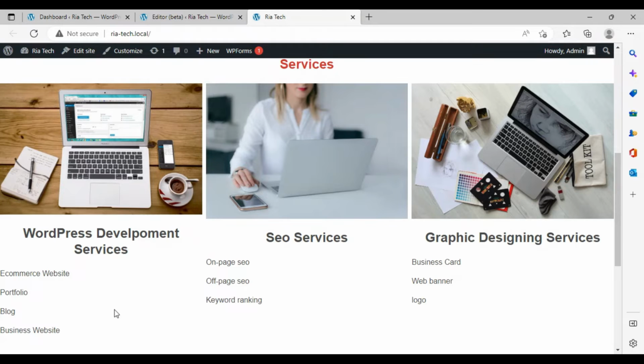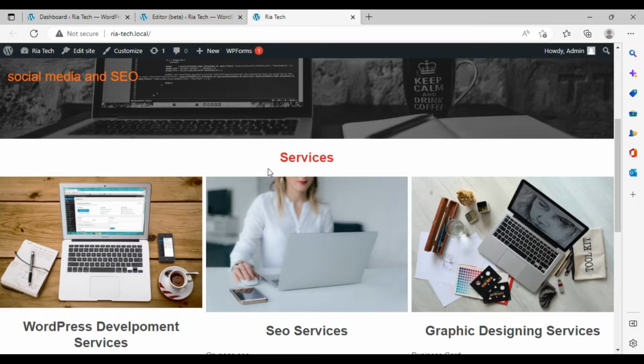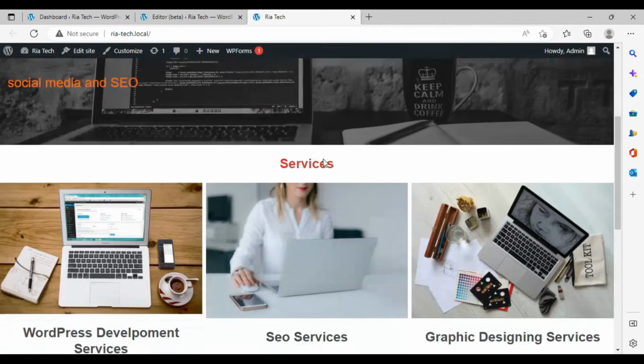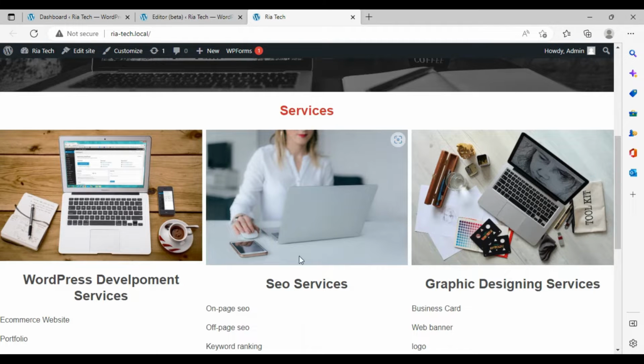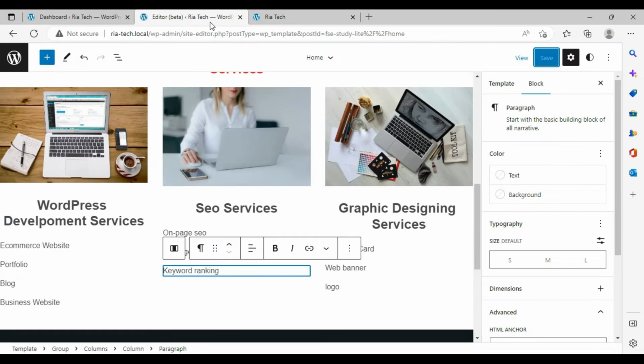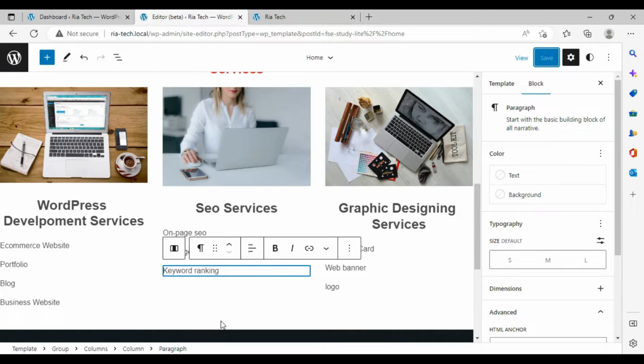Okay, log into your dashboard. In the last videos, we created this cover page and this services portion. If you don't see that video, get the link from the description and check it out. So from here, I'm going to enter a video and text section. Go to your editor by clicking here, edit site.